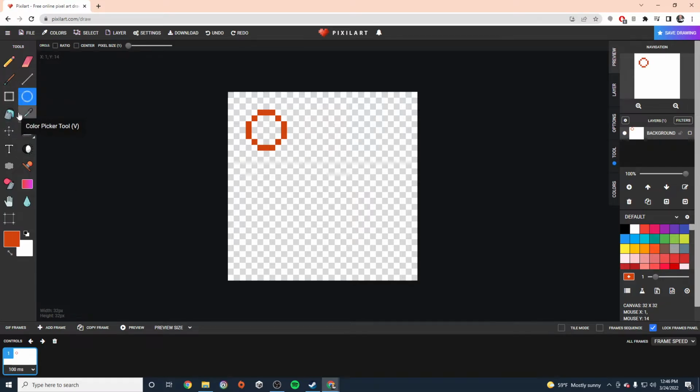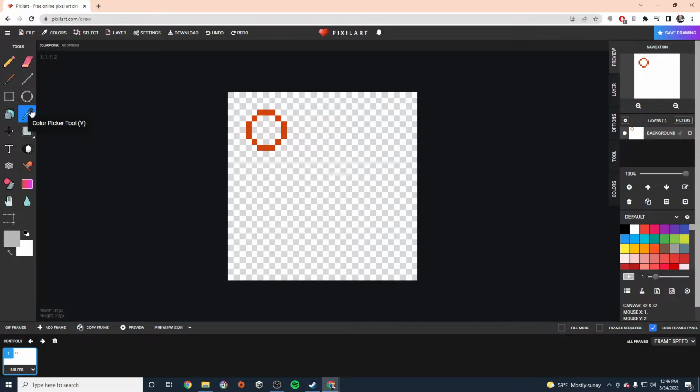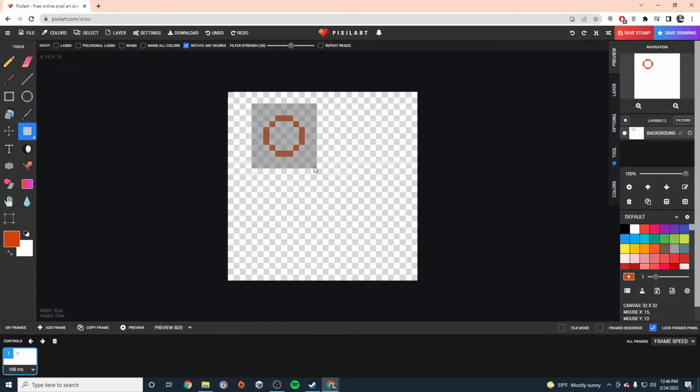There's also this color picker tool. So let's say I choose a different color and I want to get back to this really unique kind of burnt orange type color. If I select the color picker tool, I can, boom, click there and it sets it as my primary color. I can move whatever I've drawn using the move tool. I can also select specific parts of my drawing and rotate those parts, right?